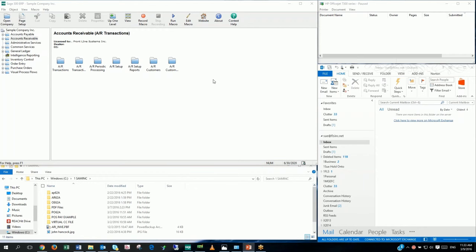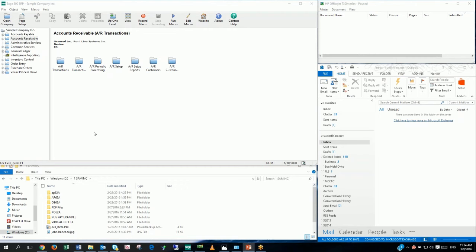I've actually got 4 windows open for you. Up at the top, I've got Sage 300. I'm actually in the 2014 version of Sage 300, but this works with any version of Sage 300, just so you know. I've also got my Windows Explorer open down at the bottom left, because we're going to look at some files that we're going to save. Up at the very top right, I've got my printer, an HP OfficeJet, and I've actually got that paused, so I'm not sending a ton of paper to the printer that I don't actually need. And on the bottom right section, I've got my email open because we are going to be looking at some auto emailing. Let's go ahead and jump in here.